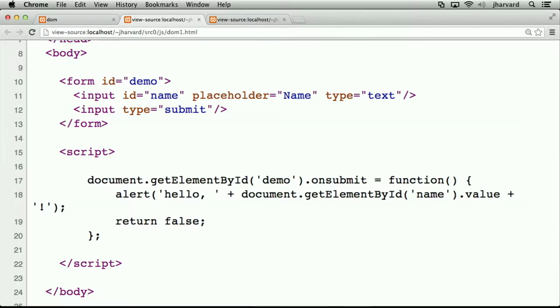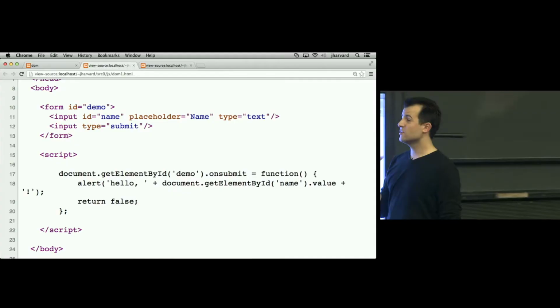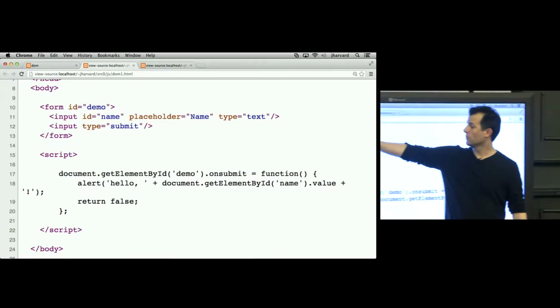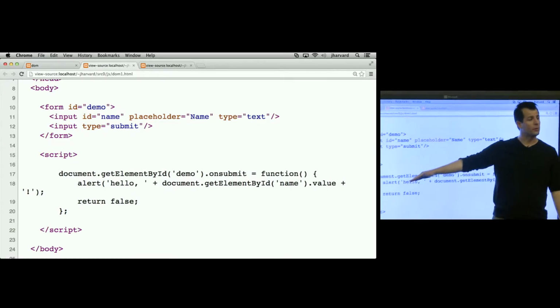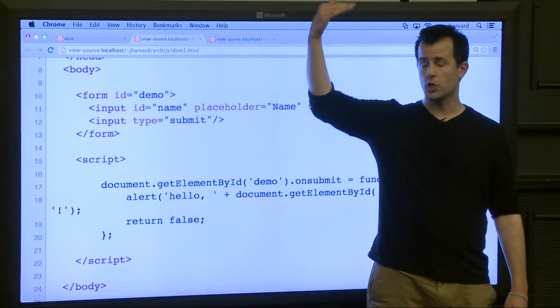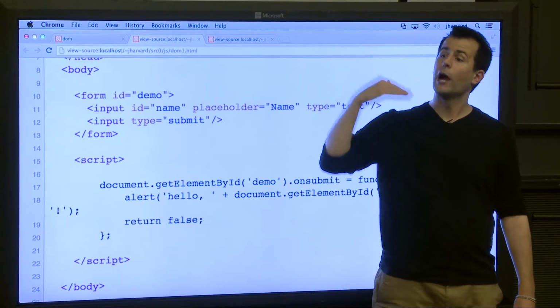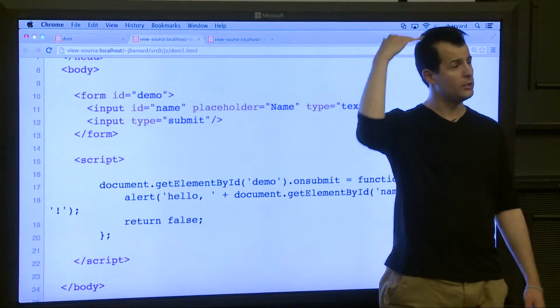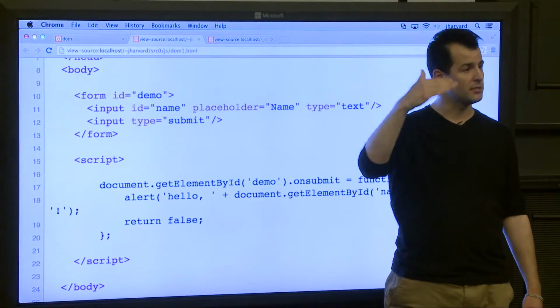There's a few things different here. Well, let's take a look. So one, it's an important detail that the form is now coming before the script. Because one of the conclusions we reached earlier is that JavaScript's reading of a page, or the browser's parsing of a page, is synchronous. It does things one at a time, at a time, at a time.